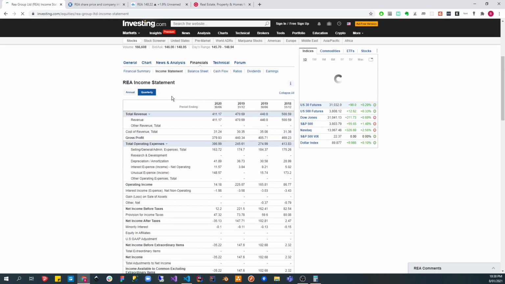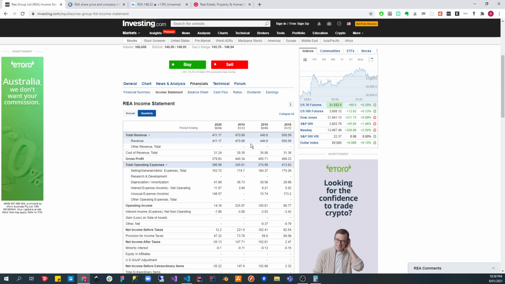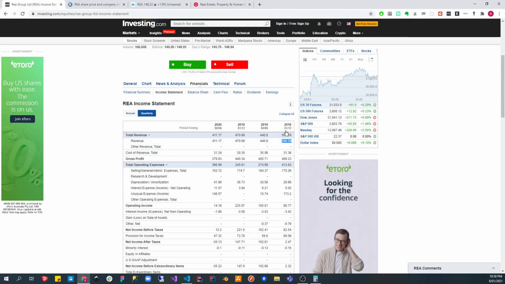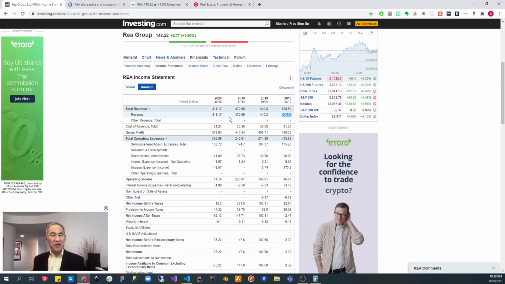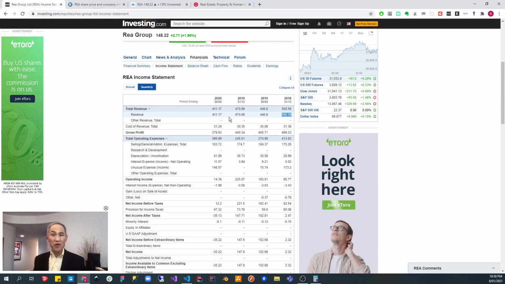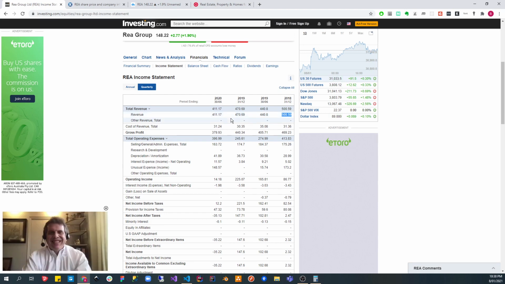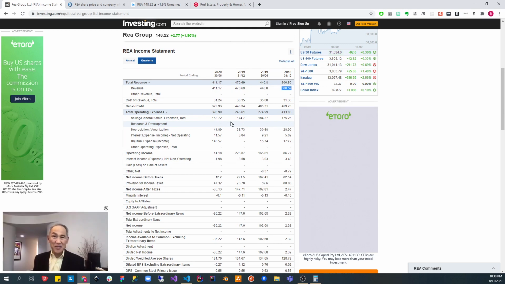Income statement. Quickly look at the revenue. Revenue dropped into 2020, but this is probably during the property boom, or just towards the end of that. So making a lot of money. When you're looking at these figures, they are not sufficient. You have to read the annual report and find out why these figures have changed the way they have. There's a lot of things that you have to look into, and numbers don't tell the full picture. They tell the quantitative side of the picture, but you want to look at the qualitative side also.